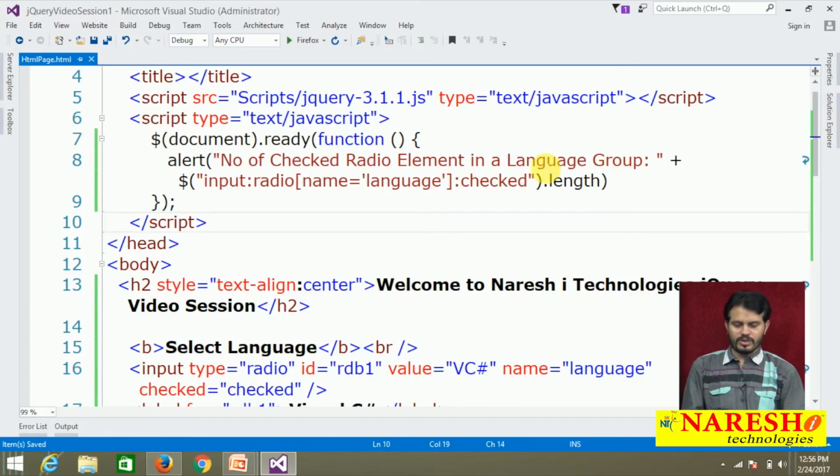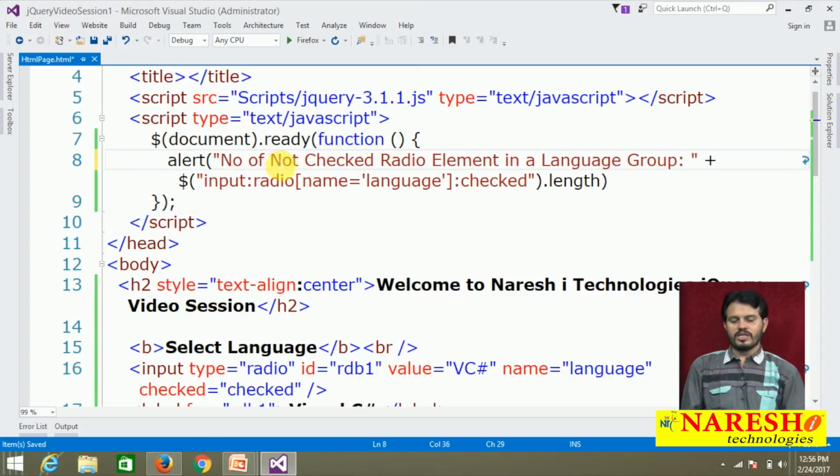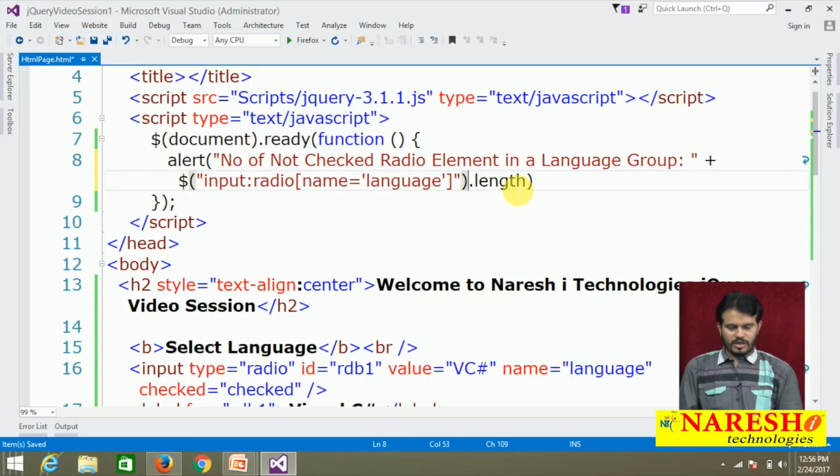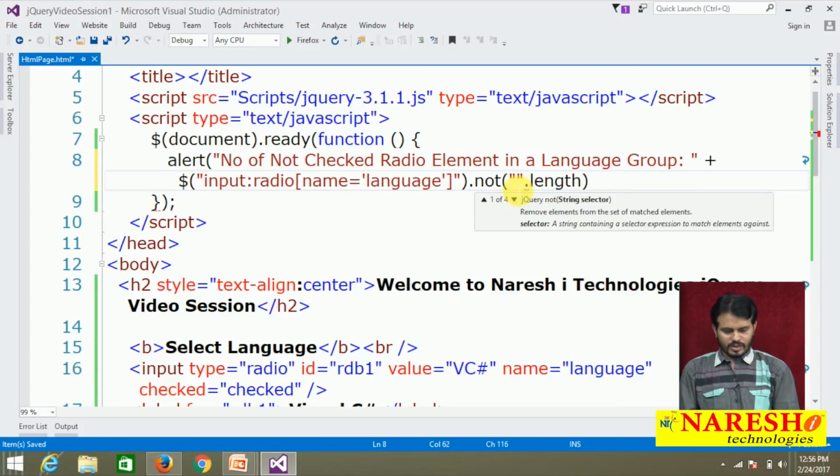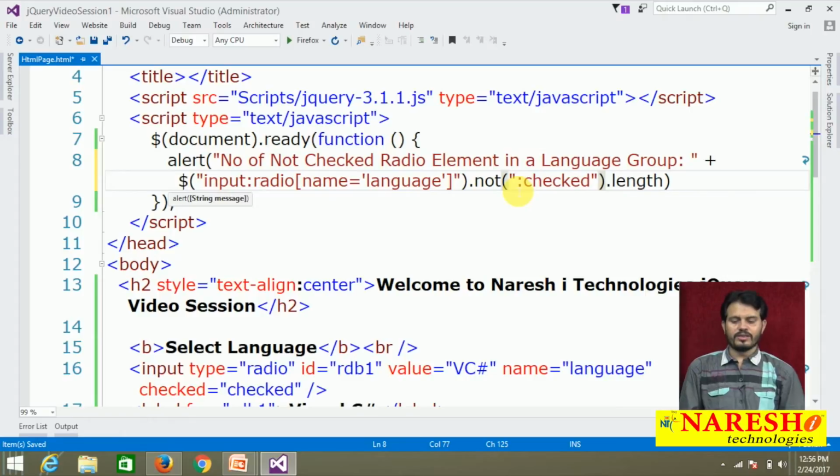So for that purpose: number of not checked radio element in a language group. So what do I write? Dollar of input colon radio name equals to language, not colon checked. This must be removed. Here what is required: dot not of colon checked dot length.